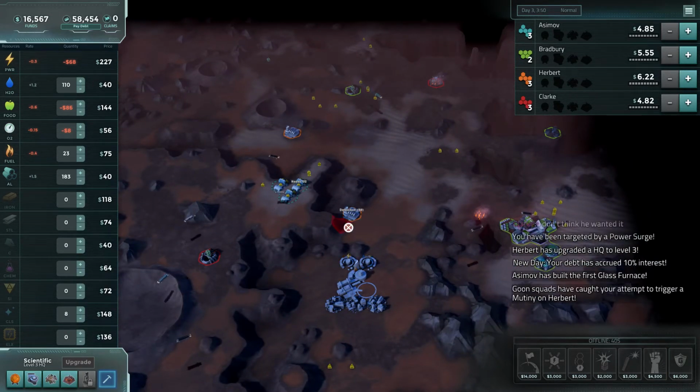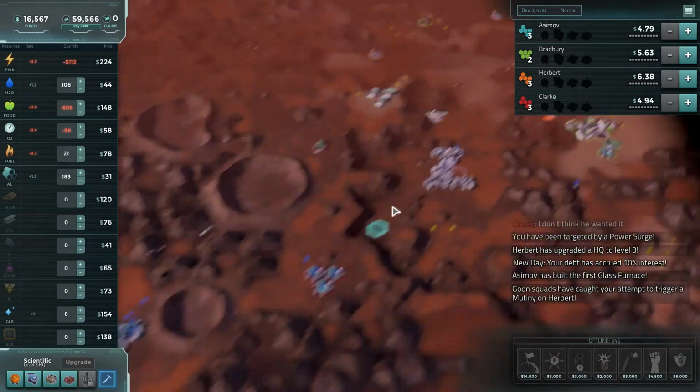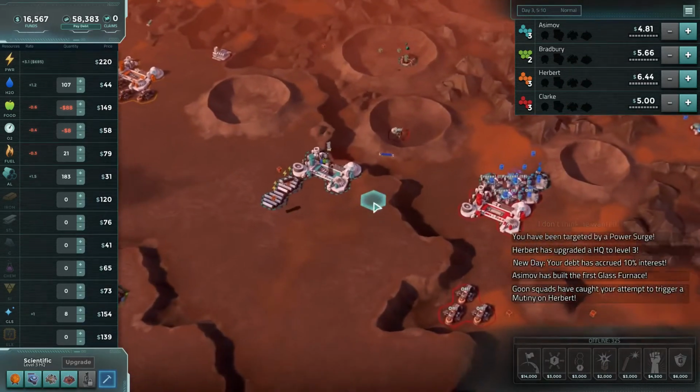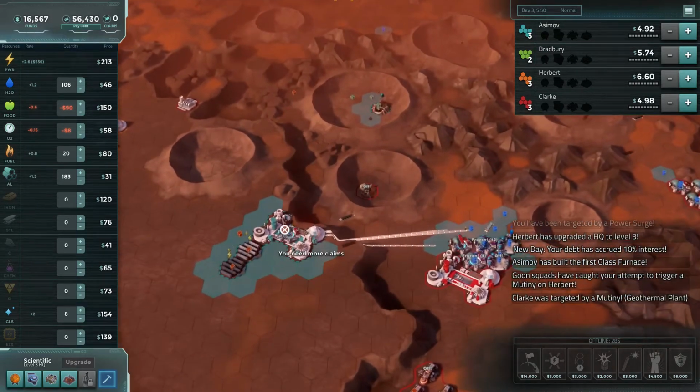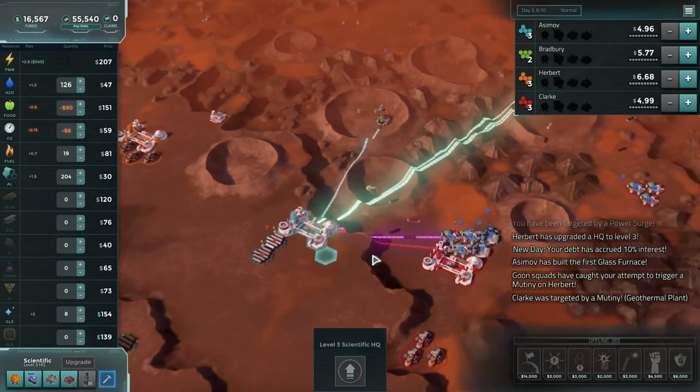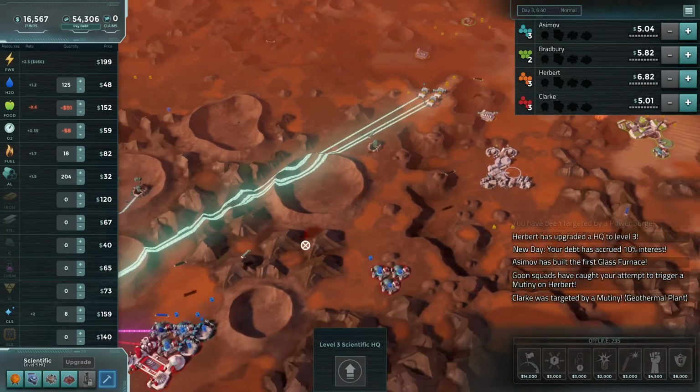We're not surprised. Really? The scientific player put a goon squad on that. I wonder if he had goon squads on both of the geothermals and I was just unlucky there. But that's too bad. I was not expecting a goon squad on a scientific's second geothermal.